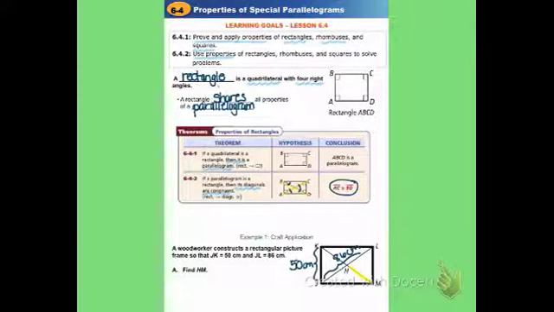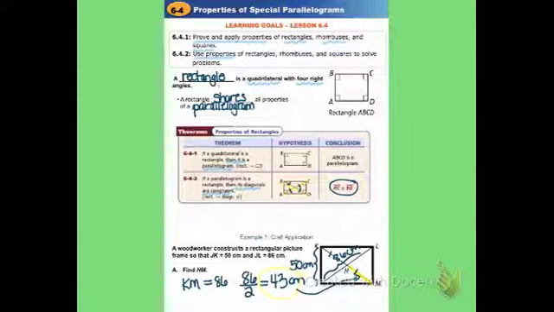Well, there's lots of things they could have asked me. And so it looks like some of this information is just a smoke screen. Because the 50 centimeter part doesn't tell me anything about HM. But the 86 does. Because if the diagonal JL is 86, then that means KM is also 86. And if you take 86 and divide by 2, because each of these is half of 86, we'd get 43. And that means that's 43 centimeters. And that's that length right here, 43 centimeters.